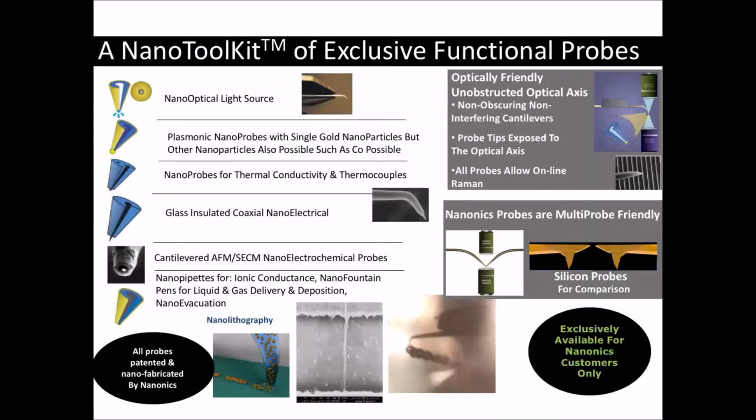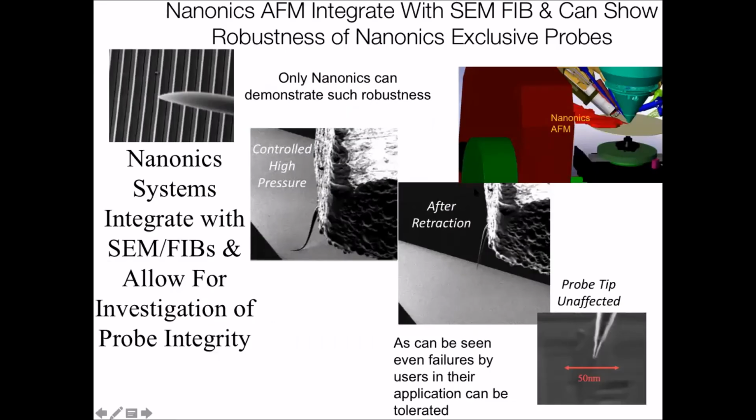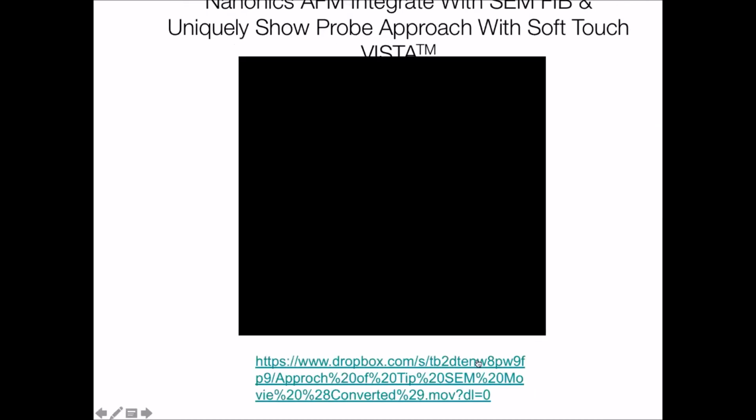Now our systems go into SEMs. This is the whole AFM, just a flat scanner of 7 millimeters high. In this case, this small version has an XYZ range of 35 microns, okay? And you can watch the probe actually even being pressed against the surface in a SEM and see that nothing has happened to the tip of the probe. It's very hard to break glass in these dimensions. And I can show you.